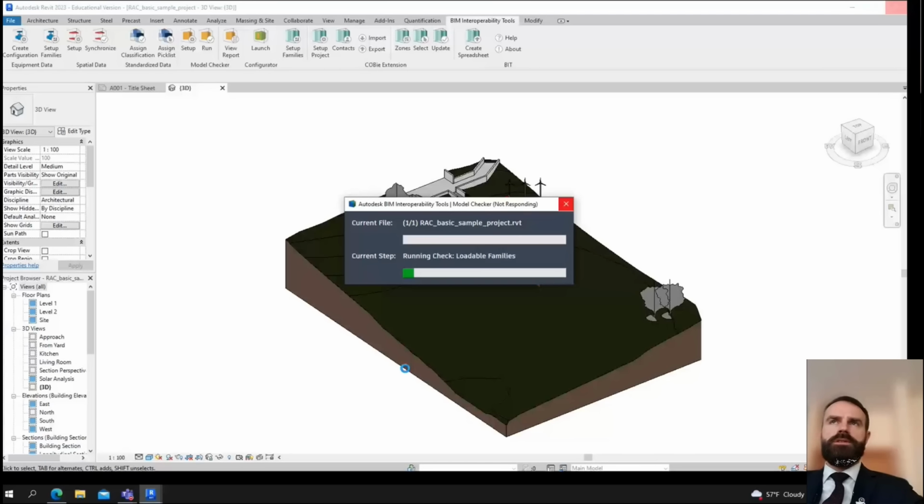So this checklist is created by Autodesk. So it checks if models are correctly designed. You may have objects joined, not in the same place, or something like that.